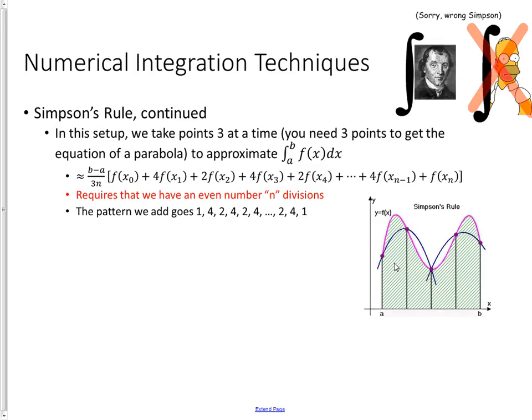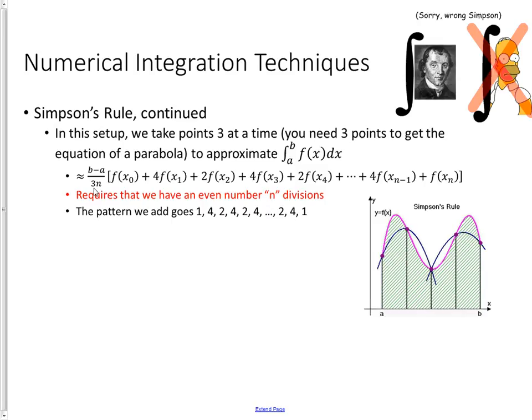Now, you can see that in this case it's not going to necessarily be a great interval, but we're using a curve to estimate the area under a curve, and if we had a lot more rectangles underneath this curve, we could actually do a reasonably good job of figuring out what that area would be. And so in this setup, we take 3 points at a time, and so it kind of works out like this. It's like we're saying take 1/3 of delta x, where delta x is b minus a over n.